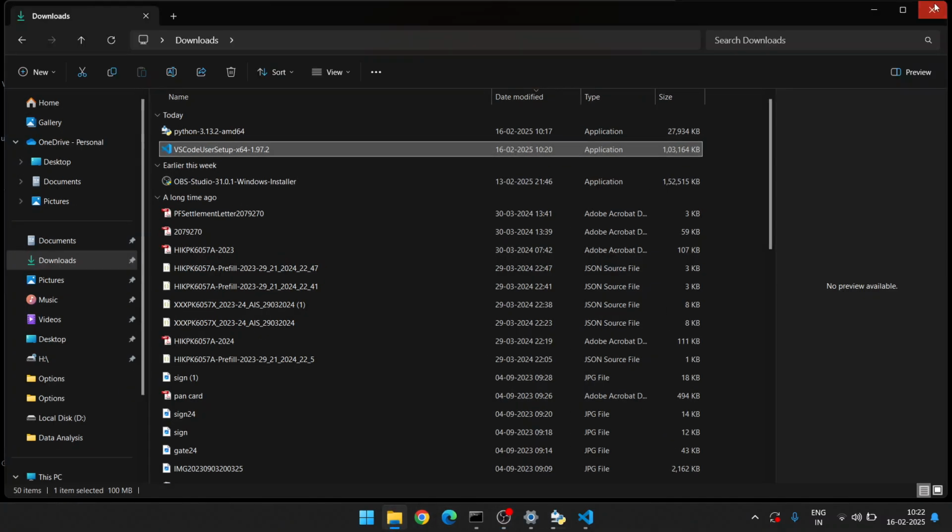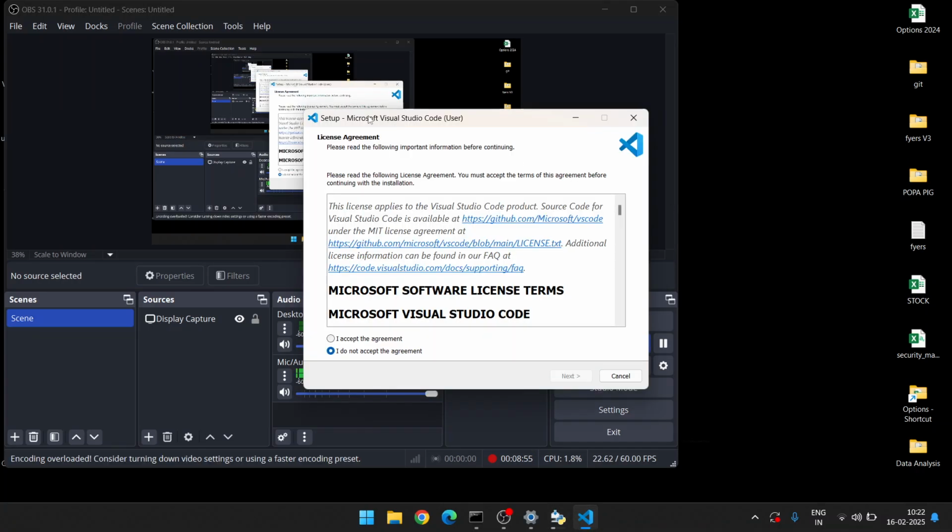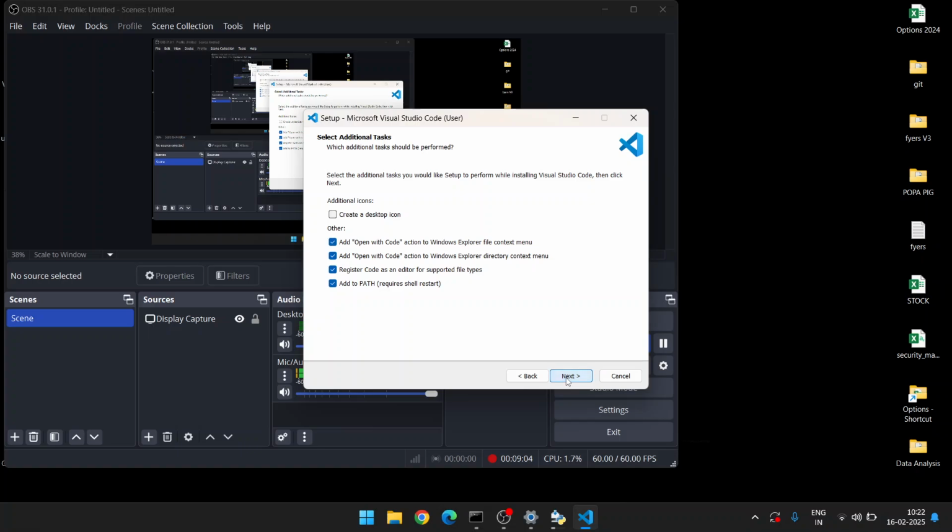Okay, so we had double clicked on VS Code installer and I will guide you towards its installation. So here I accept the agreement, check that button and then next, create a desktop icon, add open with code. We have to check all the boxes, open with code to Windows directory.